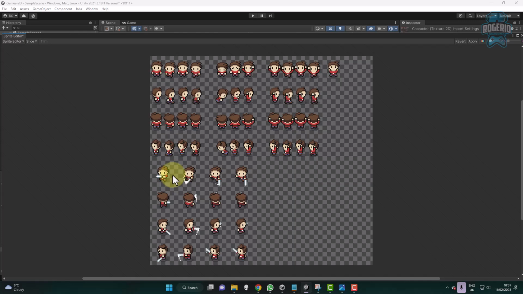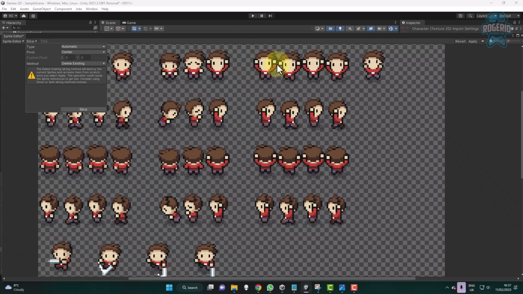So what I'm going to do is use an automatic criteria to split the sprites, knowing that this criteria is not going to work for every single sprite. To slice sprites, we have this Slice button, and in it you have different types. Automatic means you are allowing Unity to guess which parts are individual sprites. In this particular example it might not work well, because if you look here, the sprites are touching each other, and Unity will understand this as a single sprite rather than individual ones.